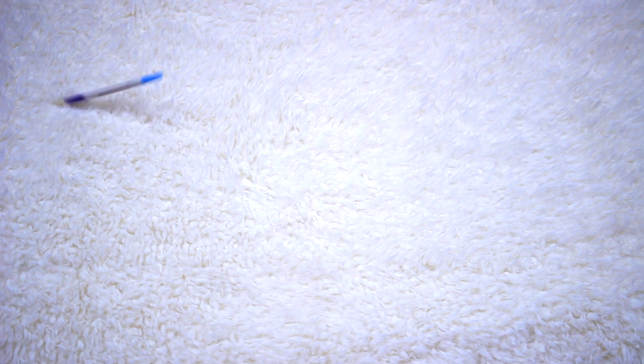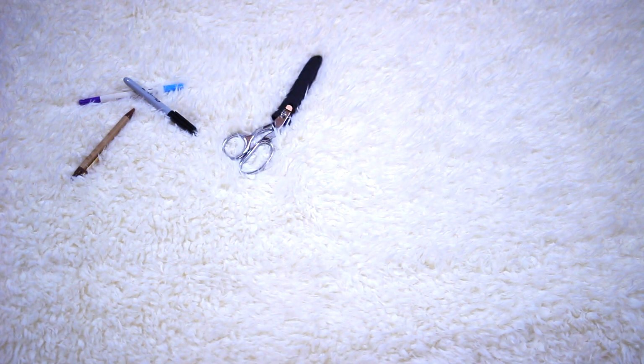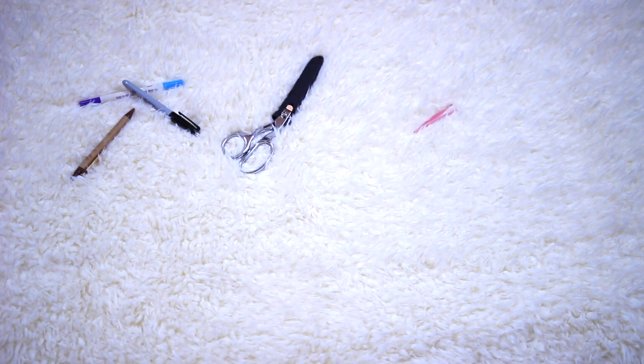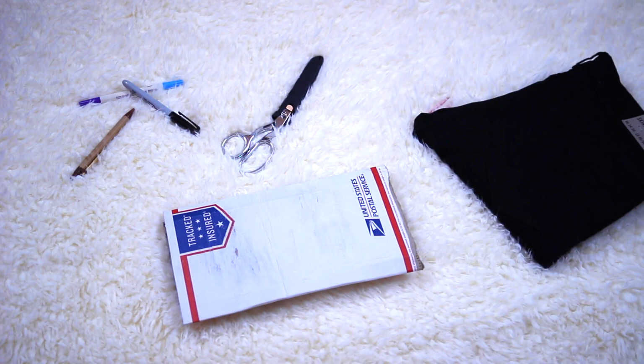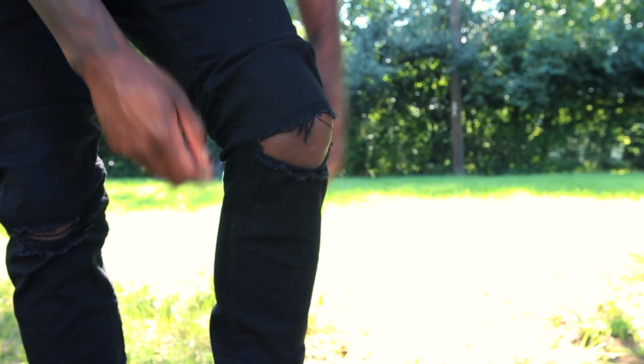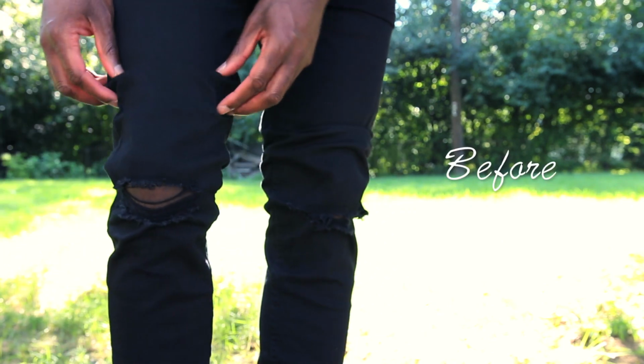We will be using a fabric marker, a Sharpie, or a pen if the denim are light colored, fabric scissors, a pair of tweezers, a piece of cardboard, and of course, your denim. I did buy these jeans pre-distressed, but the detailing was a little bit low for my liking, so I decided to do my own.